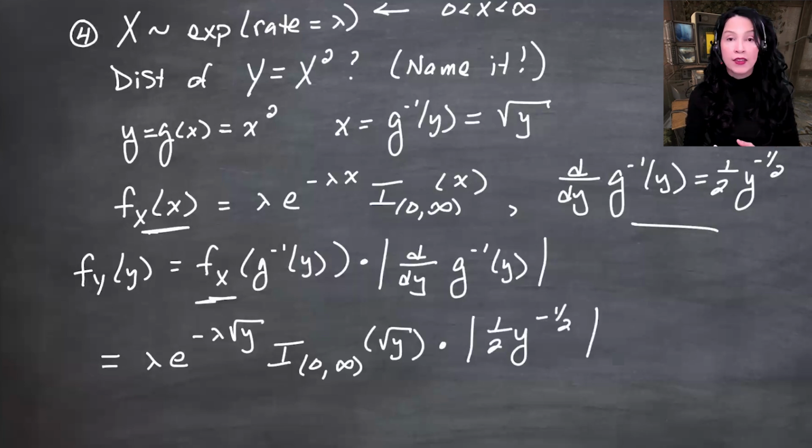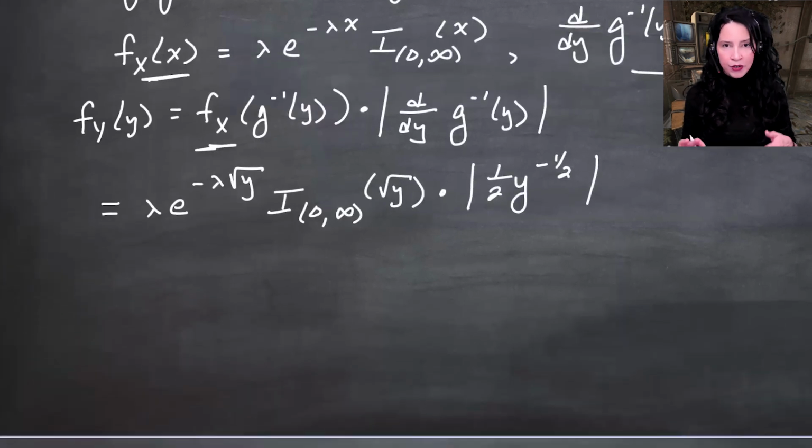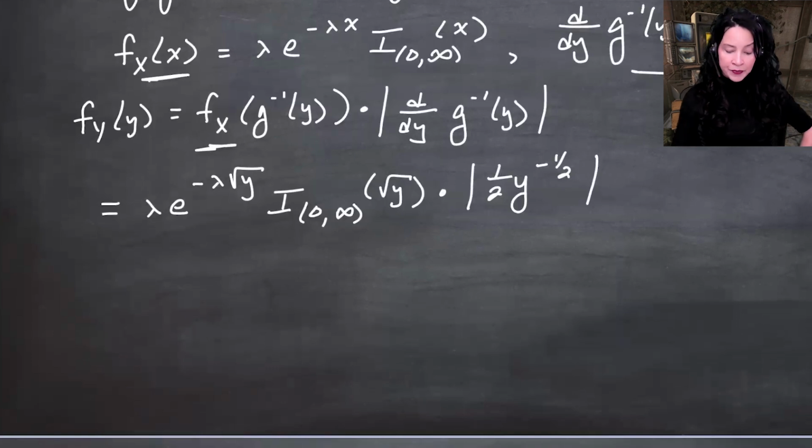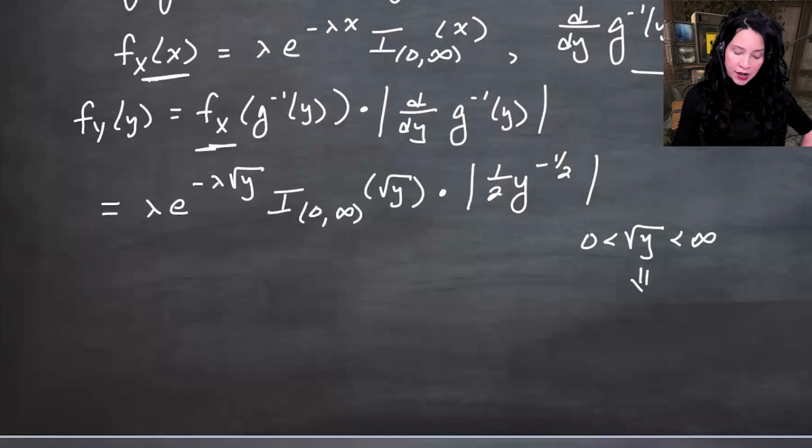Now we want to name this distribution, and the first thing I would always look at is the indicator to narrow down the possibilities. Like this is a function of y, and where does y live? I don't care where the square root of y lives, I care where y lives. I want to give the support or domain slightly different things for this function. So I'm going to look at the indicator, which says that the square root of y is between 0 and infinity. And if you just square things all the way across, this gives you that y is between 0 and infinity.